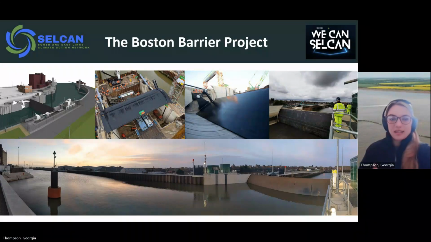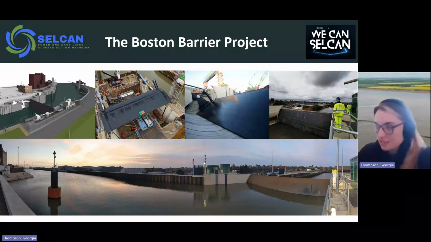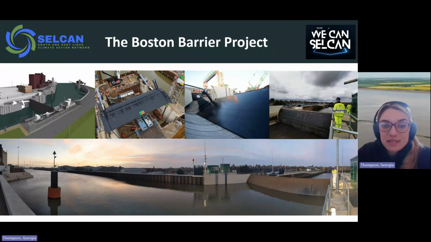So the centrepiece for the scheme is, of course, the 28 metre wide, 362 tonne rising sector gate, which is housed in a 6,000 metre cubed reinforced concrete barrier structure. The 5 metre thick, 12 metre high walls each support a 55 tonne hydraulic ram and all mechanical and electrical equipment required for its operation. The 4 metre thick base slab contains a curved recess for the barrier to sit in when it's open.